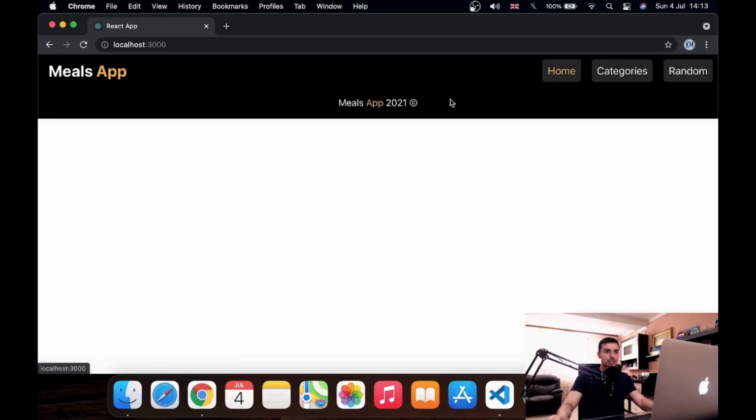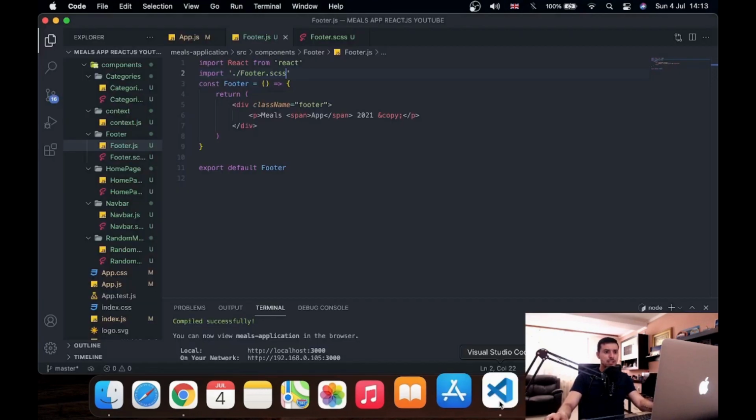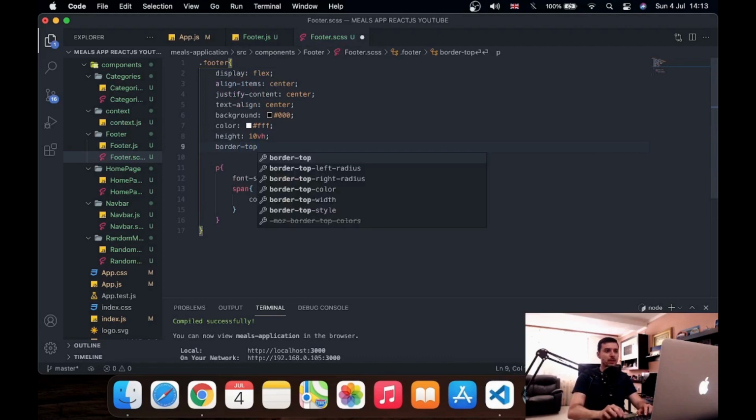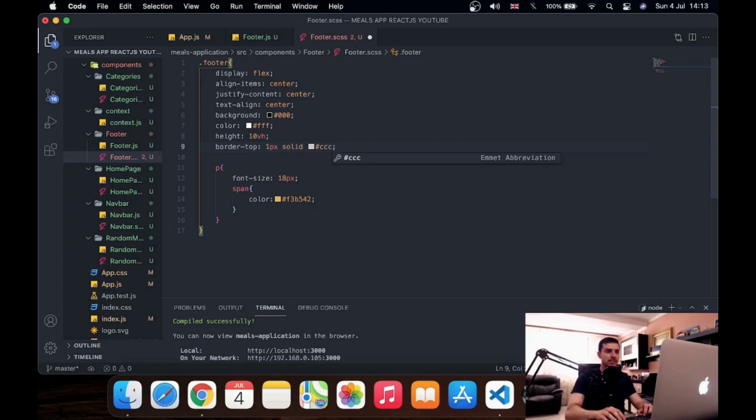And right now the footer is below the navbar because we don't have content in the home page. We neither have on the other routes, but we will do this right now. So let's give this footer a border top. So I'll say border top of 1 pixel solid hexadecimal CCCC, and I'm gonna copy this and I will apply this for the navbar, but I'll say border bottom.